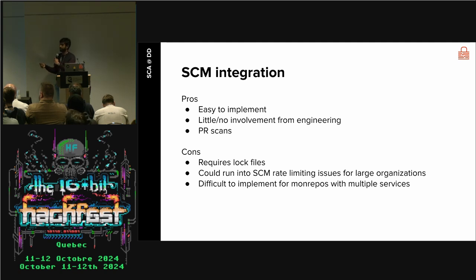But one of the big disadvantages is that it's really hard to determine what transitive dependencies are by just statically analyzing your dependency file, right? Unless, of course, you have a lock file, it's very hard to do this. And a lot of our service repos did not have lock files, so we were having issues determining our transitive dependencies. Also, we had a lot of monorepos, and it was kind of hard to implement this for monorepos. For example, we wanted the dependency graphs per service, basically, and it was very hard for us to get that information with existing SCM integrations.